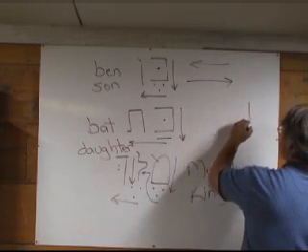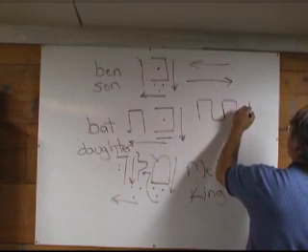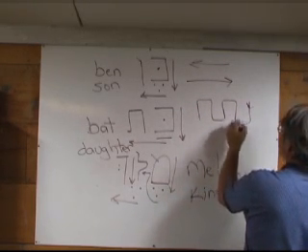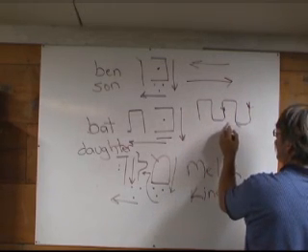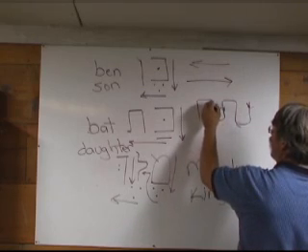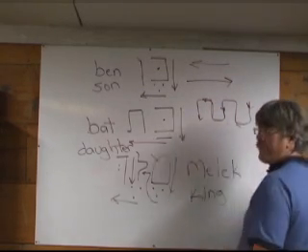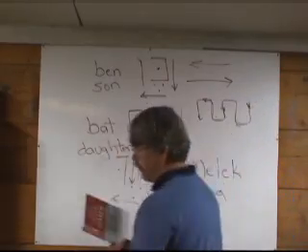So in a way, we're reading Hebrew like this. You start at the consonant, you go down to the vowel. From the vowel, you go over to the next consonant. From the next consonant, you go down to the next vowel. From the next vowel, you go over to the next consonant. And from the next consonant, you go down to the vowel. Do you see that? That's how we do it with Hebrew.